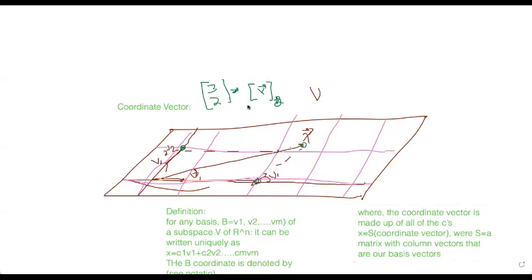In other words, S would look a little something like v1, v2, so on and so forth. Right? Let me clear this. Okay. So now that we know that, let's think about these coordinates, and we're going to think about their linearity, right? Because we always have to prove things linear or not linear, right?